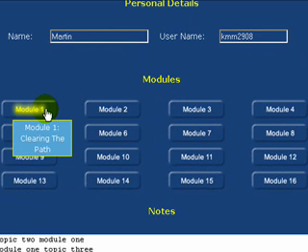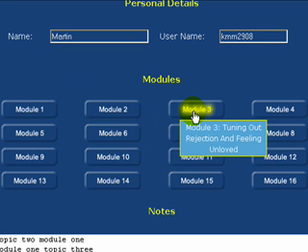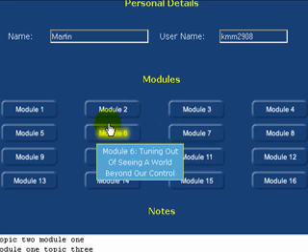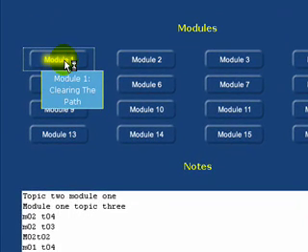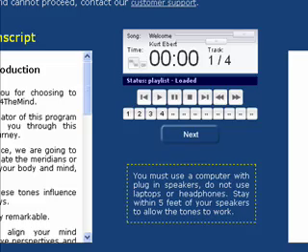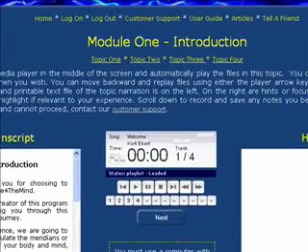but you'll only be able to access the module that you're authorized to access. Once you've completed module 1, you have the option then to go on to the full course, and then you'll find that the modules become enabled as you complete the previous one. So complete module 2 and then module 3 will become enabled. But for now, if it's module 1, click on the module 1 button and then that will take you straight through to the beginning of the course. There, and you're into module 1 introduction.